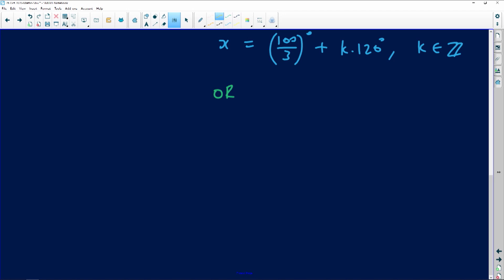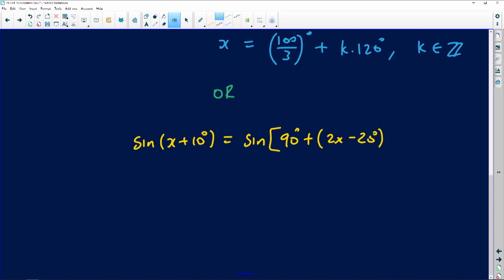So, which means what? We just simplified that sine of x plus 10 degrees can be simplified to sine of 90 degrees plus, this time, the same angle that they gave to us, which is 2x minus 20 degrees. Remember, this comes from cos of 2x minus 20 degrees. So I'm just simply saying that cos of 2x minus 20 comes from sine of 90 plus 2x minus 20. 90 changes the name of the ratio. 90 plus is in the second quadrant, so this is actually changing back to what we want. The ratios look the same. If they look the same, you are allowed to start equating the angles at this point.